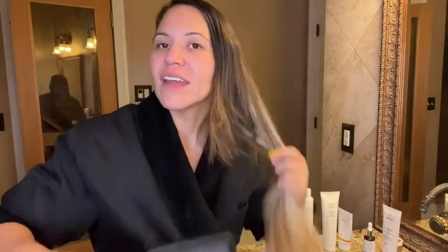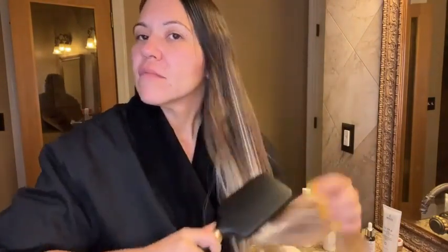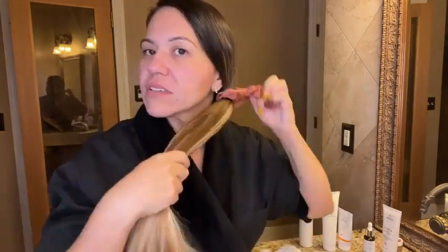It doesn't take me forever to do it and it gets all my hair really nice. I have to do this at least three or four times a day — in the morning, in the evening, right before dinner at night, and then if I'm active I'll brush it again. Just to keep it nice and combed out, unless my hair is styled or in a ponytail.